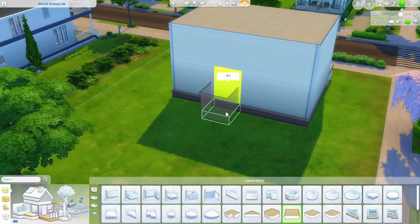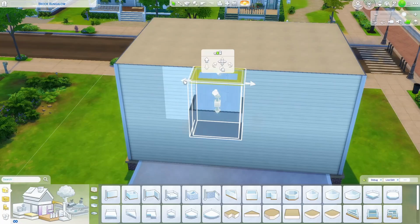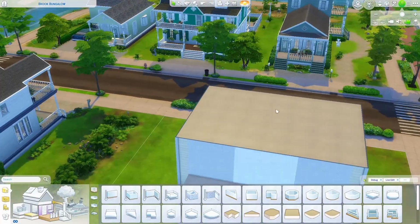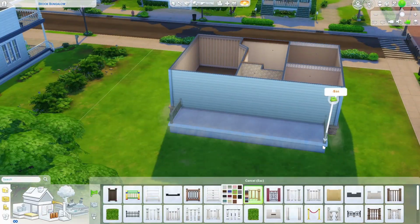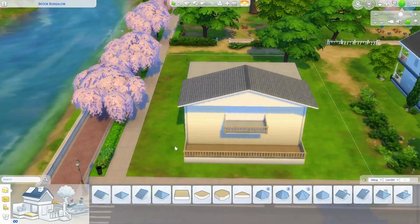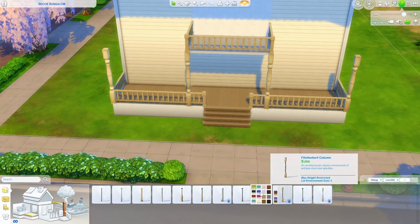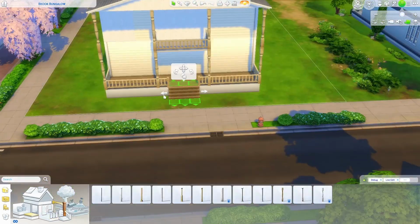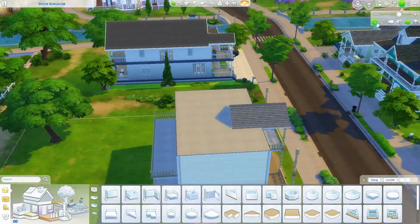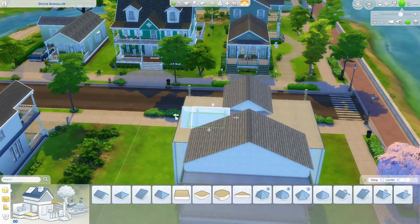Now, this build really messed up my schedule, because when I was recording it, I was halfway through the build when I realized that OBS wasn't recording it. That was because I used OBS for my work for the first time. I don't really need it for work, I just use it for The Sims. So I only have one source, but we had a technical issue at work and I had to record my screen. And when it was time to switch back to The Sims, it didn't switch back. So I had to record again. I had to download the house back from the gallery and then renovate it. And yeah, I had to start again.